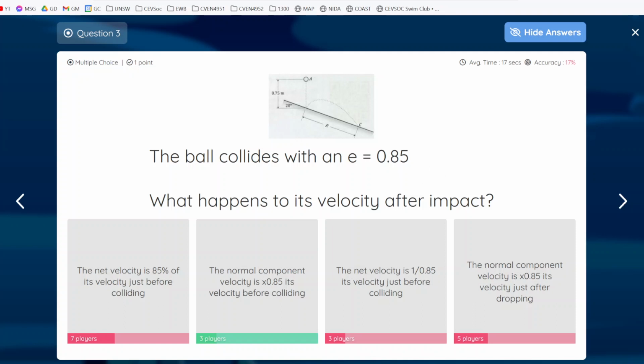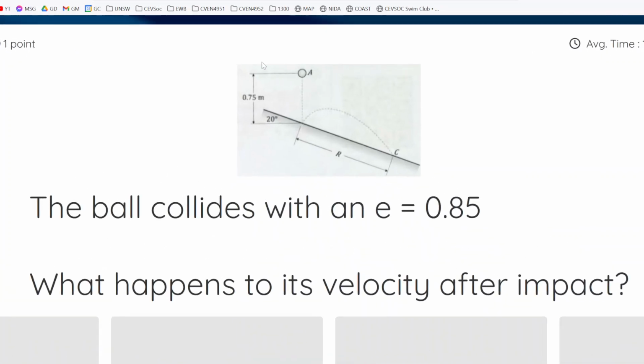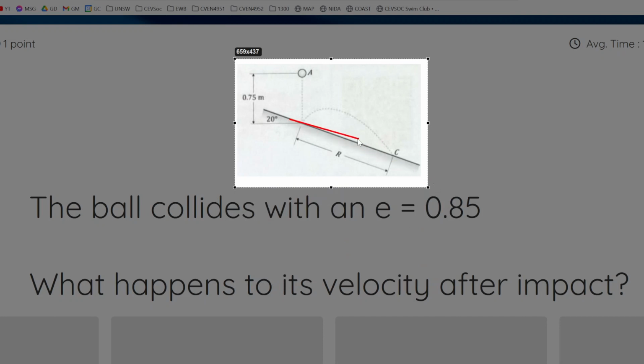Okay, so this one is admittedly pretty, okay, they're all pretty difficult. So pretty much what I was trying to get at is that the normal component, so here's your surface, right? And then that aligns with the tangential component of velocity. And that's your normal component. So what it's trying to tell you is that 85% of that will remain in terms of velocity after the impact. So that's where this question gets really cooked, right? I put this as like a 3-star difficulty question in the practice problems, and using the information that we're gonna talk about later in this workshop for questions 5 and 3, you should hopefully be able to solve this. Although, yeah, it's still a very hard question, to be honest.